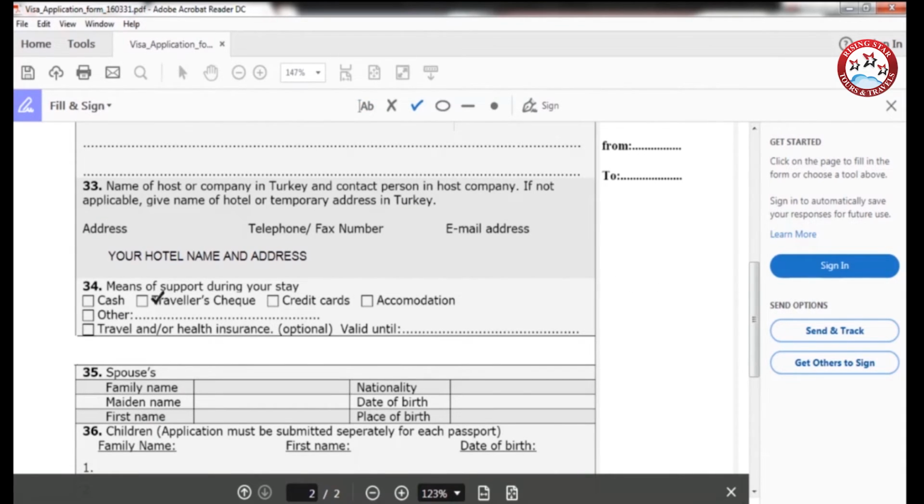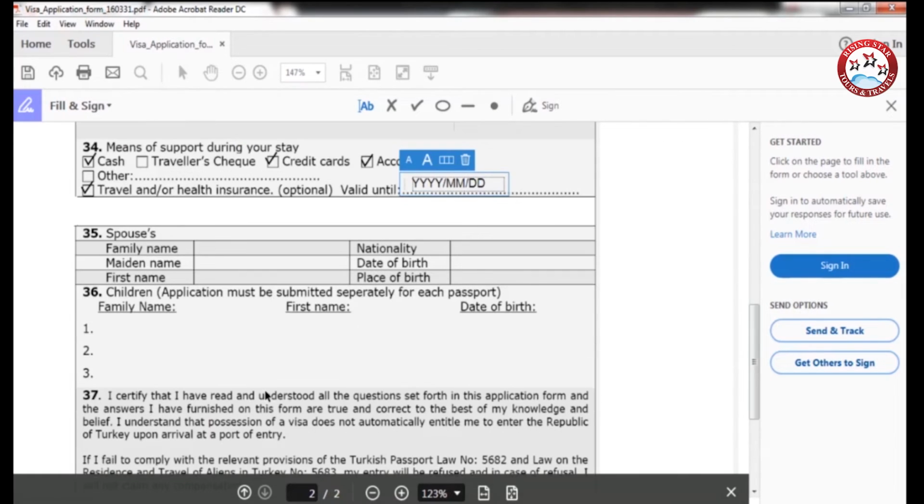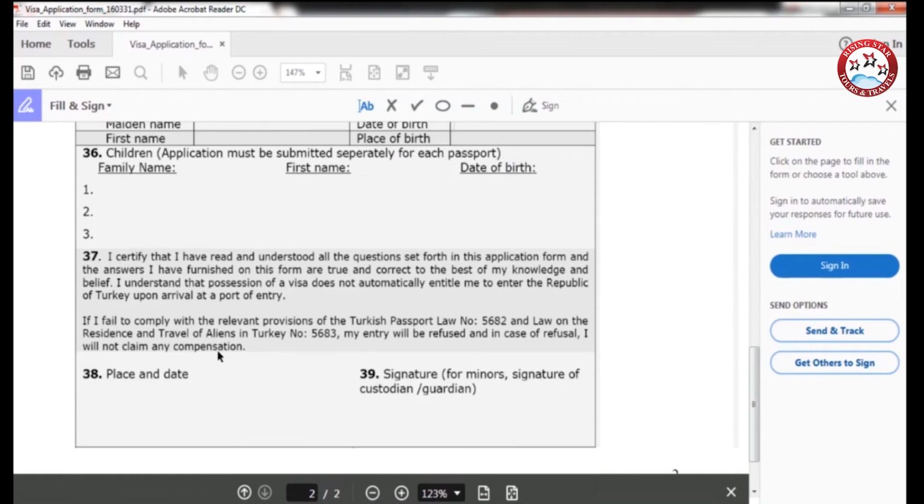And after that, the means of support during your stay, select your option. And if you have any travel insurance, click yes, otherwise leave it. Now fill in the date of filling the visa form and place.